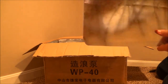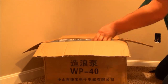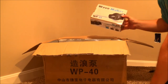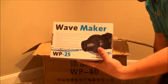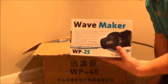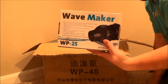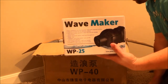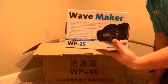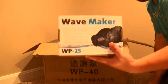The package is this nice — there's an aluminum-lined box in there. That may have come all the way from J-Bo like that but I'm not sure. So, aluminum-lined box — here's the one that I actually ordered, the WP-25. As you guys know I have the WP-40; these things are great. I had some problems with my WP-40 when I first set it up because I was running it on a 29-gallon tank with too-thin glass. Now I've got the WP-40 on the 65, on the else mode, and I have a Coralia 750 running right into it. I'm going to save this WP-25 for a frag tank that I'm looking to do in the future.